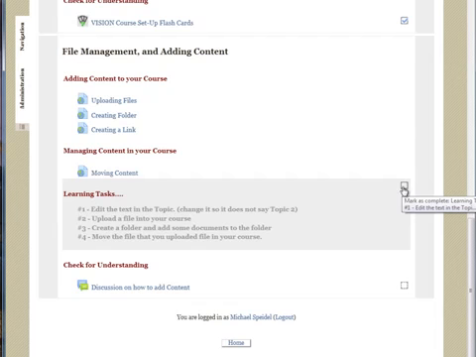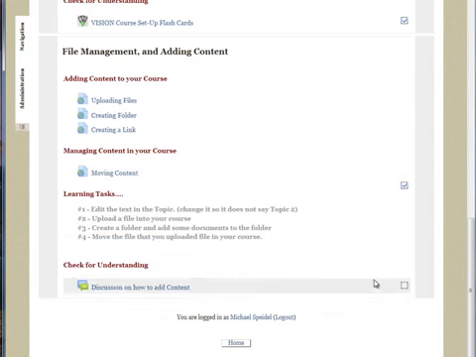I have to check on this box, say I did that task. Notice the next section didn't show. It's not because I have not hit all the requirements. The next one I would have to do is I actually have to post in this discussion board in order for this to be checked and me to advance on.